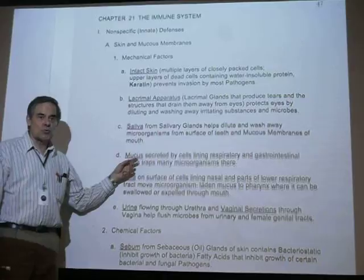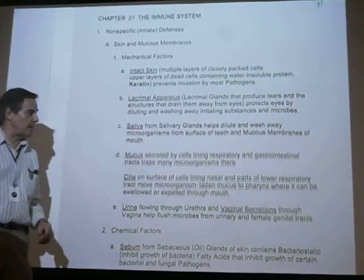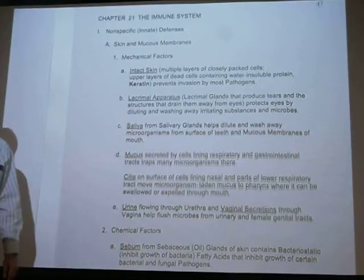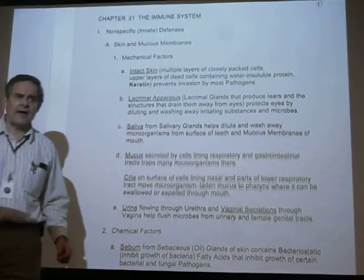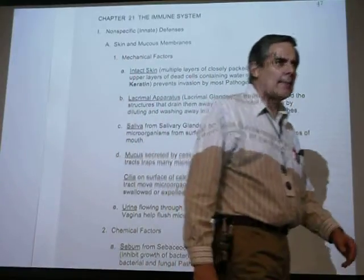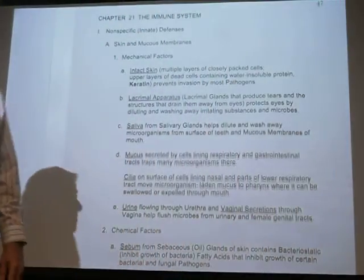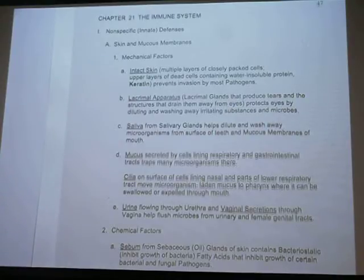And many cells will secrete mucus, especially cells in the mucous membranes. We'll talk more about that later. The mucus helps to flush organisms out. When you have an infection, for example, like a respiratory infection, what happens? You produce tremendous amounts of mucus because the body is trying to expel the invader. And if that invader can't attach to tissues, it's going to start getting flushed out. That's why a lot of body fluids, especially mucus, when you've got an infection, are contaminated with microorganisms. And it's an easy way to spread infection, as you know. That can be from the upper respiratory tract, and be something you cough up from the lungs as well.